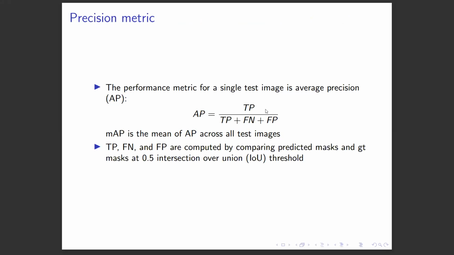And so this is how we measure the performance. It's called the average precision, AP, and it's the true positive divided by true positive plus the two types of negative, the false negative and false positives. When we compare a predicted cell and a true cell, and the true cell comes from human annotation, we have to choose the threshold to say how much overlap means a match. So often we use just 50%. So 50% IOU means a match. And then based on the match, we can count true positives. We can get AP. So AP is between 0 and 1, and that's our metric.